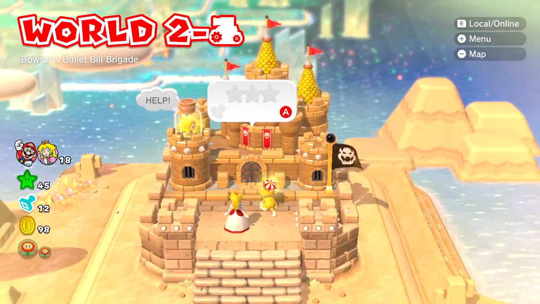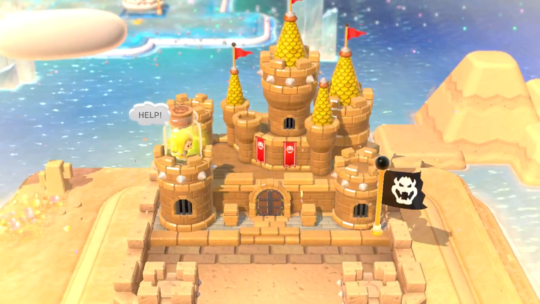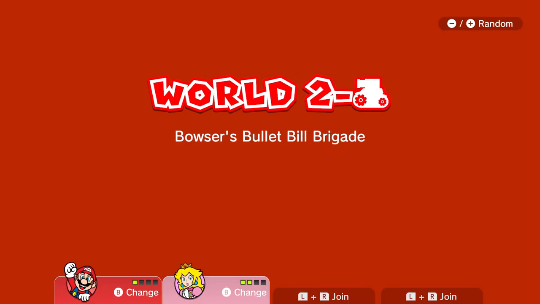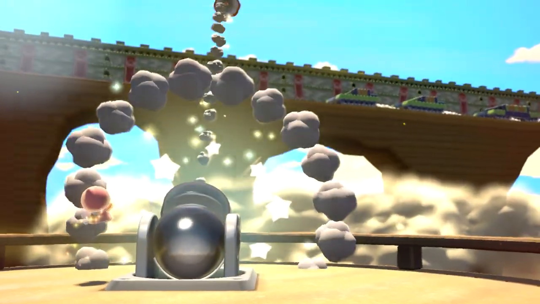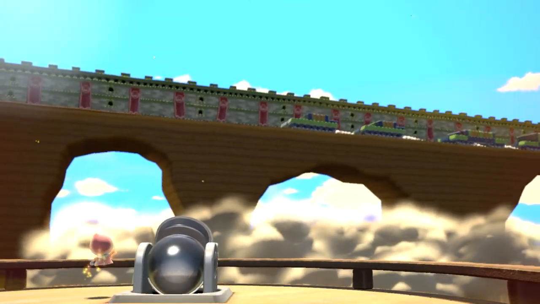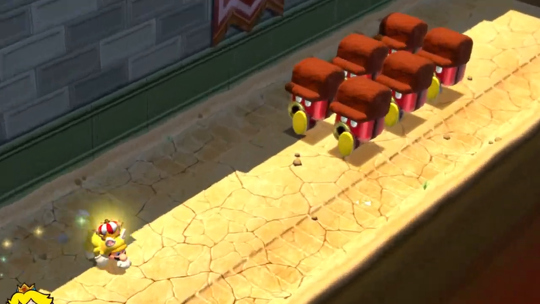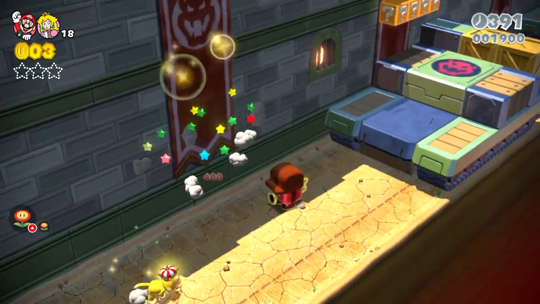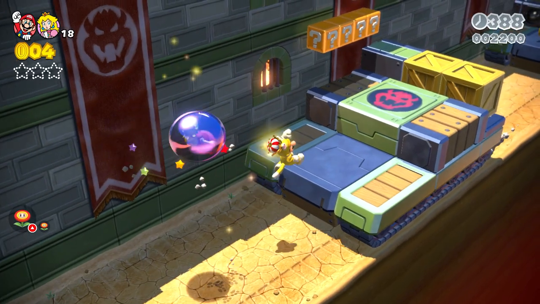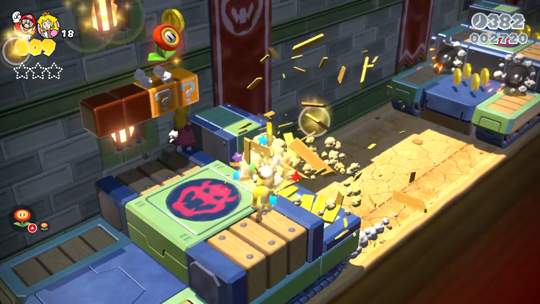So here are Bowser's Bullet Bill Brigade. Oh, this one always annoyed me. I had to do it a couple times to get everything. It's very specific. So all right, Luigi's here at the very beginning again. He's on the ground, blink and you miss him. Okay, I'm looking closely. Where was he? I'm looking now because I accidentally ran off screen. Oh, well. He was there, trust me.